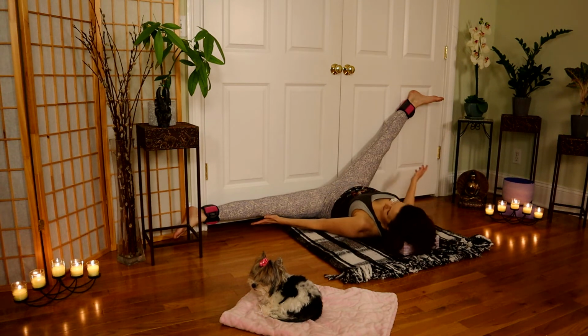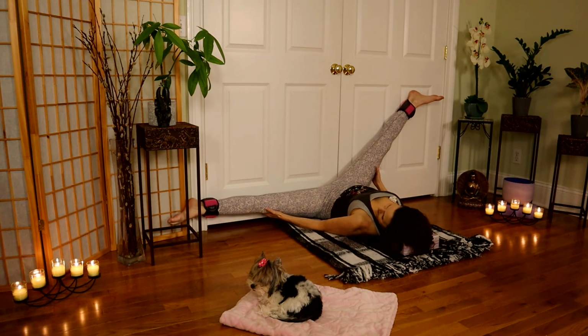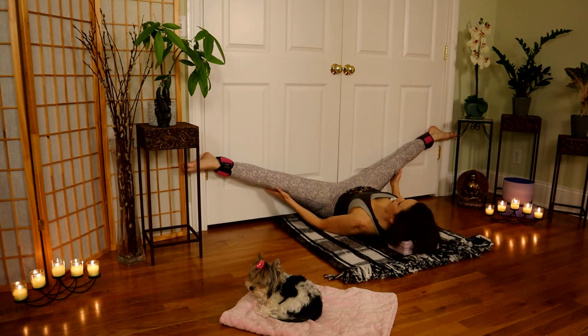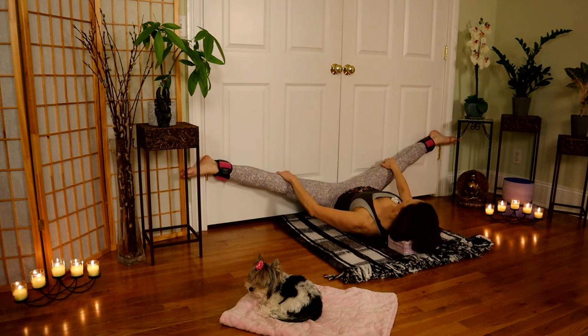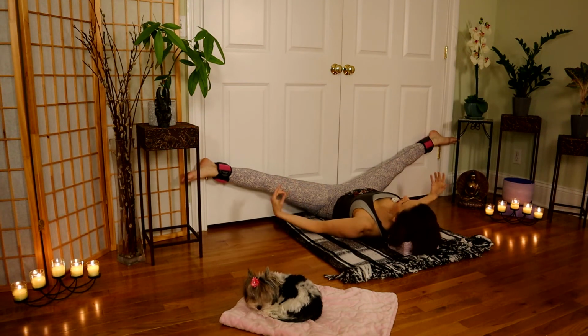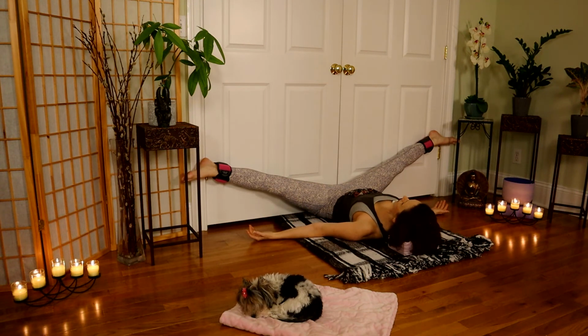Left hand comes underneath that leg. Go ahead and try to bring yourself back to center. All right, see if you can go a little bit deeper. Remaining 2 minutes here. And again, if you need that break, take your butterfly. This might be one you need to work up to.